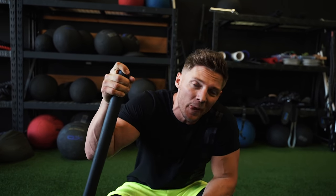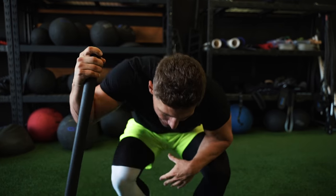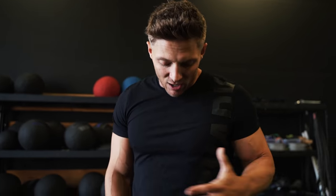So true. So what we call an entire core day. You can see why. A lot of different movements in there, not just the abs. Really getting that rotational power, because if you're gonna be an athlete, it all starts in your core. I mean, talk about back injuries. As we get older, a lot more sitting, deconditioned state. So many back injuries occur. 80% of adults have a back injury at some point in your life. Keep training your core, not just your abs.